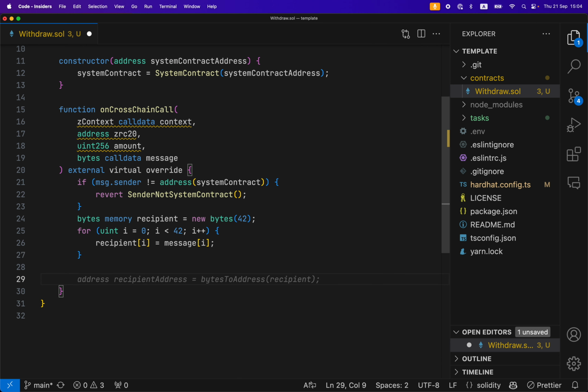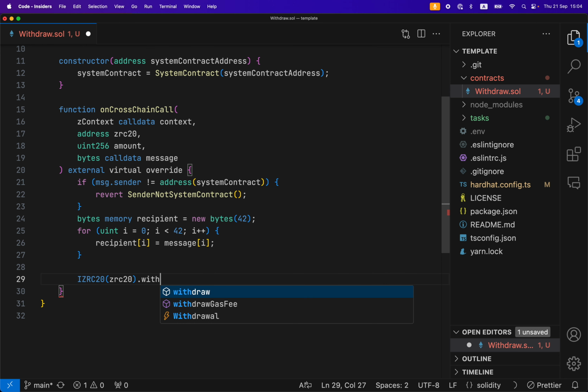Okay, simple enough. Now we need to determine the gas fee, because depositing tokens right now is free, but withdrawing tokens actually takes a gas fee. So let's use zrc20, pass the zrc20 address, and it has a function called withdrawGasFee.